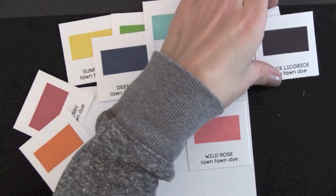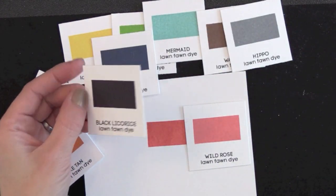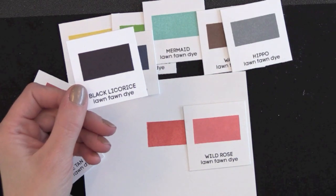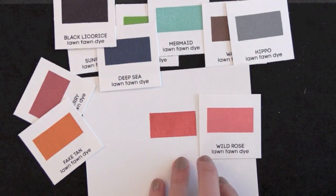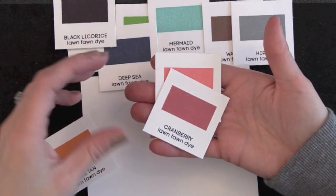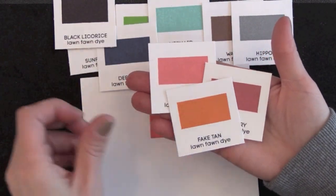This property of kind of evening out is similar to the Hero Arts shadow inks that I use and love and talk about all the time. But this formulation seems to be a little bit different. It doesn't seem to get as big of a difference as the before and after, but the results are still very strong.